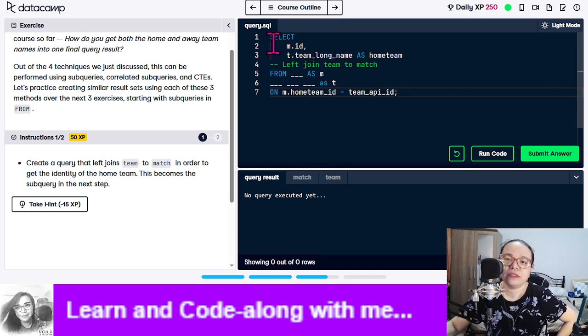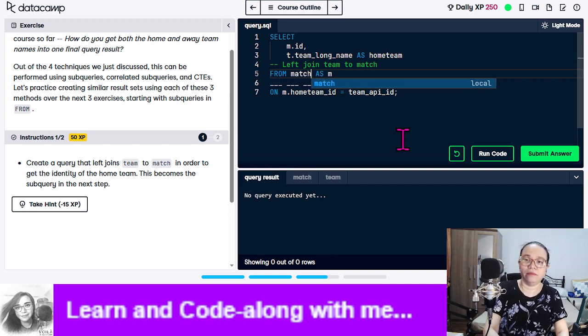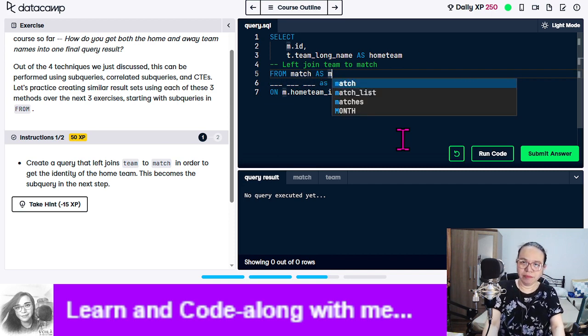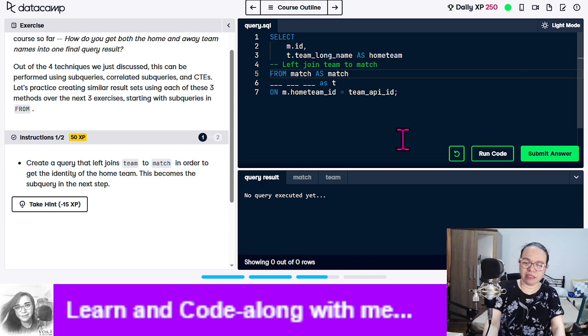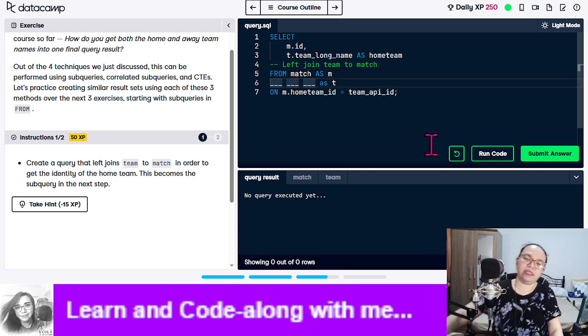So select, main select, the match from match as in, where, wait, I think it's inner join.